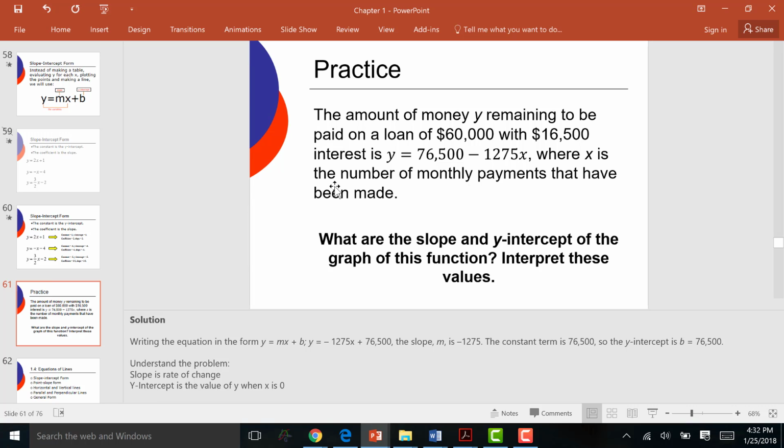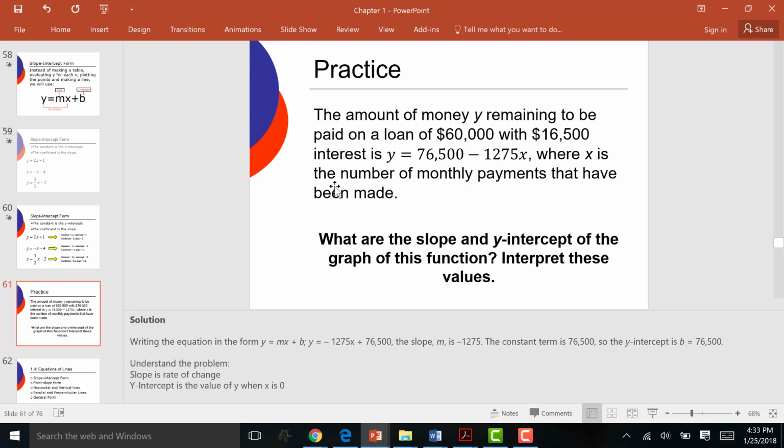So let's kind of look at this for example. I'm using Escalade just because it could be a $60,000 vehicle. All right, so the $60,000, when I say make sure you read and understand, you got to make sure you understand what every word in the word problem means. What's the $60,000? That was the price of the car or price of the Escalade or whatever vehicle you bought. What's the $16,500? Did they let you have the money for free? No, they did not let us have the money for free. So now on top of the $60,000 that the vehicle costs, they're going to charge us another $16,500 just to let you borrow their money.